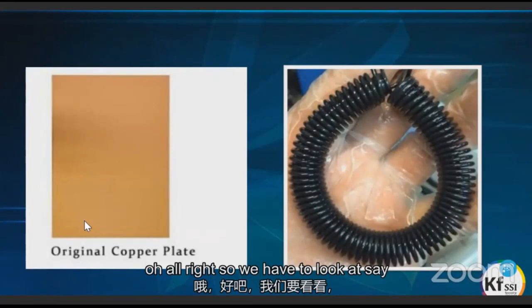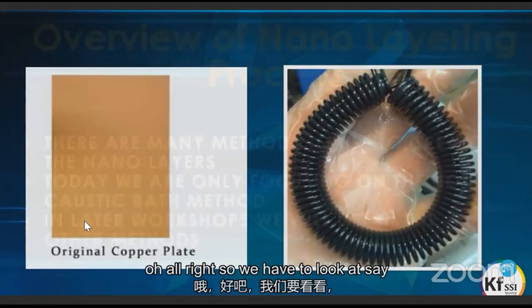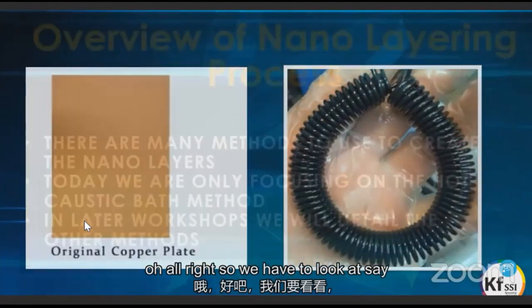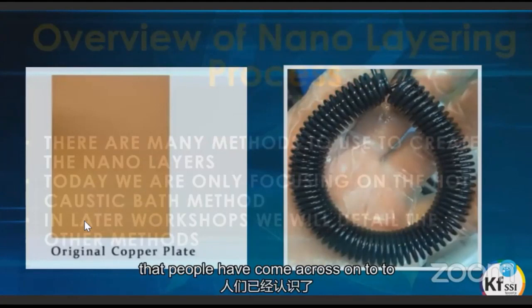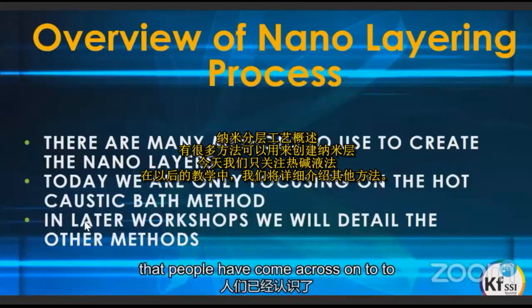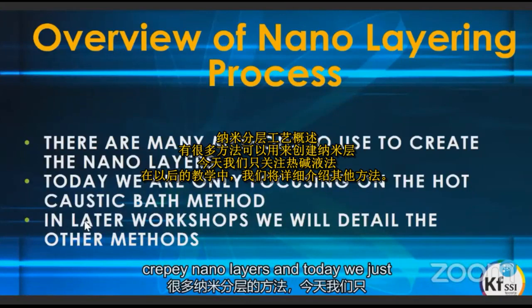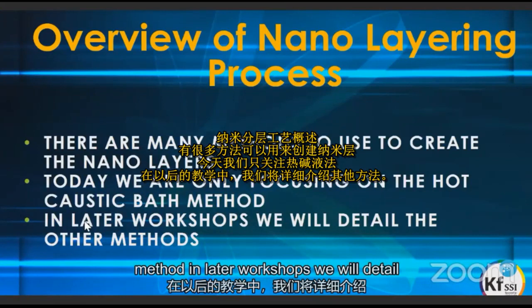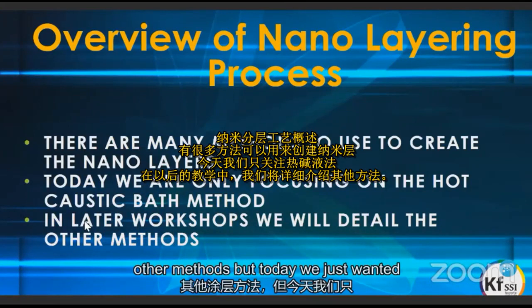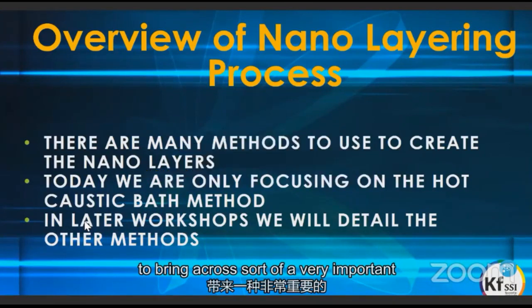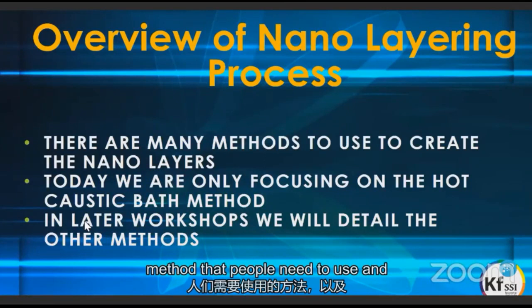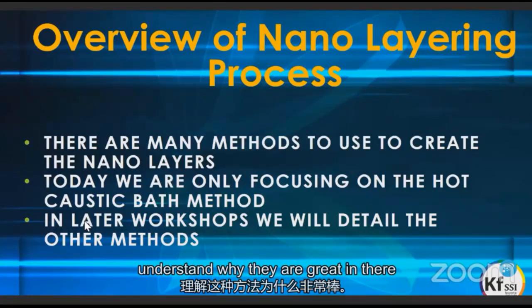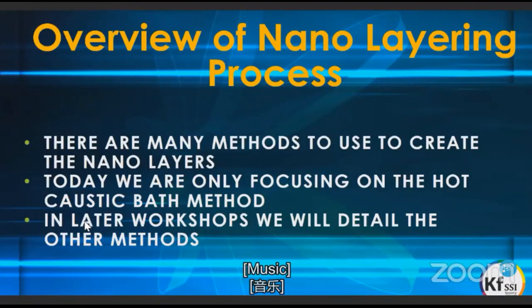So, there are many methods out there that people have come across to create their nano layers. And today we're just going to focus on the hot caustic bath method. In later workshops we will detail other methods, but today we just wanted to bring across a very important method that people need to use and understand why they are creating their layers.